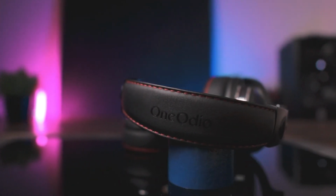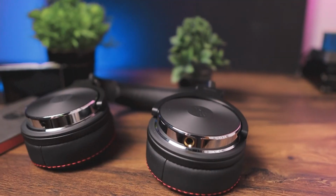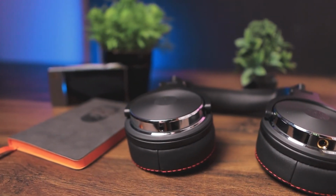If you are on a budget and you are looking for a pair of closed-back headphones, you just can't go wrong with Pro 50, as this is one of the best closed-back offerings currently on the market under $50 US.